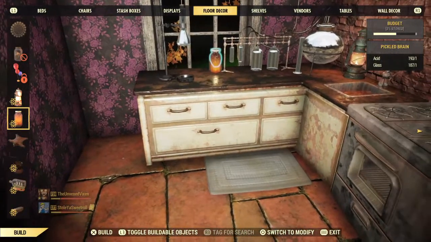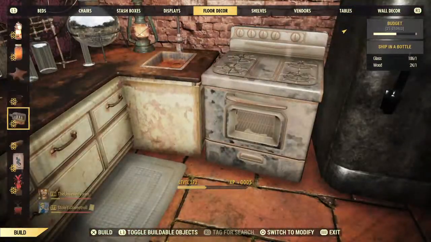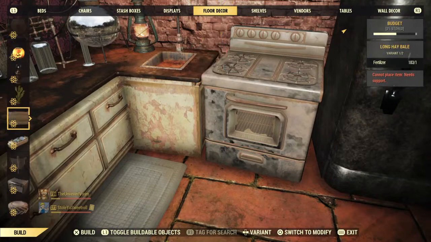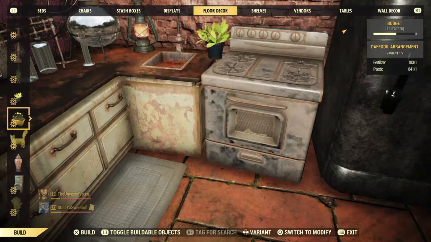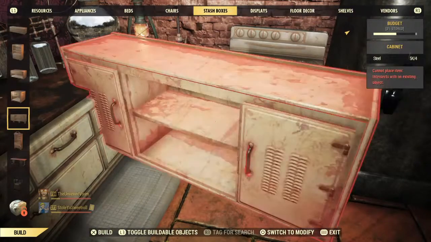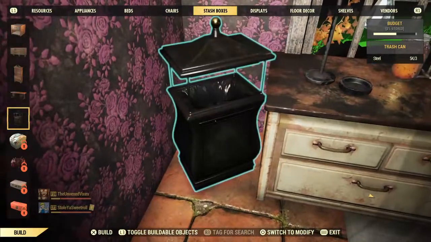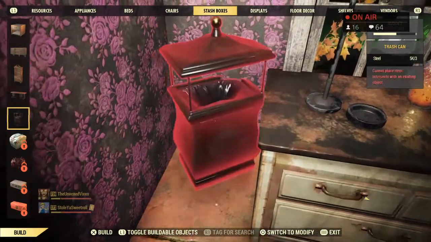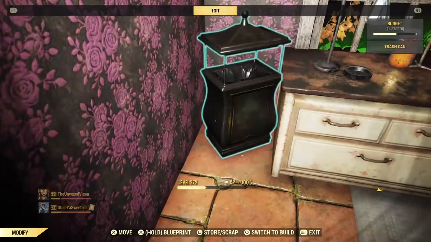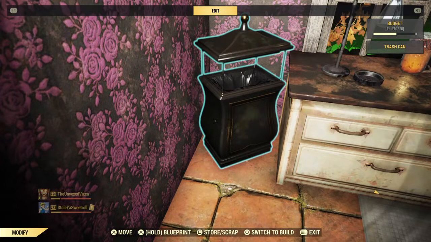And let's see. Put another pickled brain over here on the chem bench. Oh, we need a trash can. Can I? I can build them. So let's just shove a trash can here in the corner. And once again, we don't want it to look perfect. We want it to kind of be in disarray.